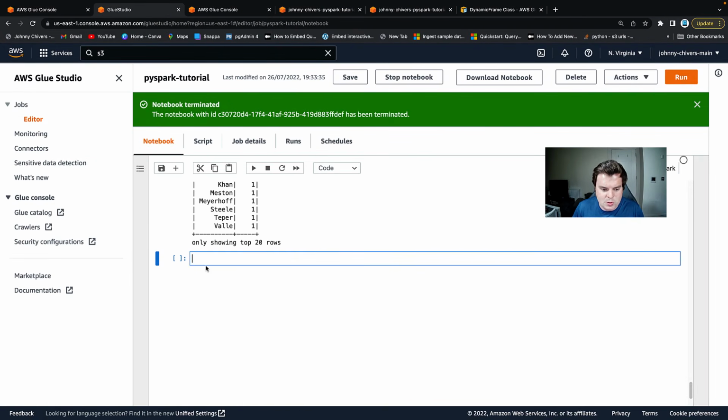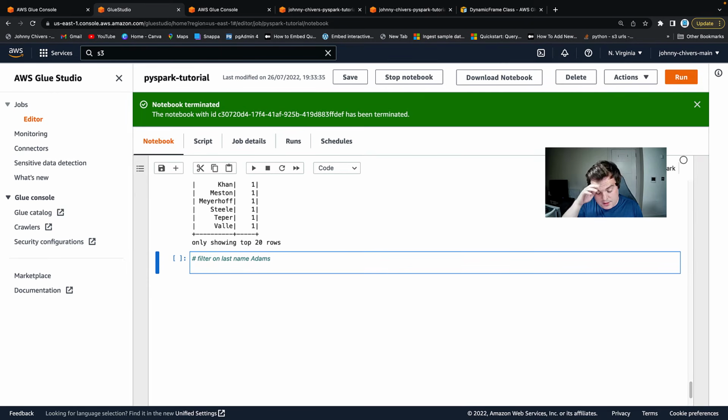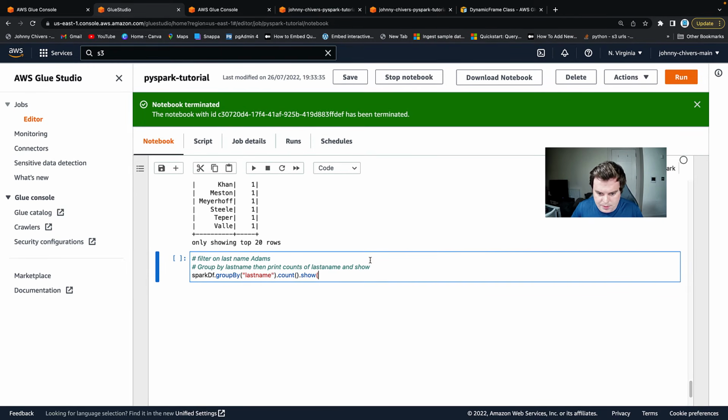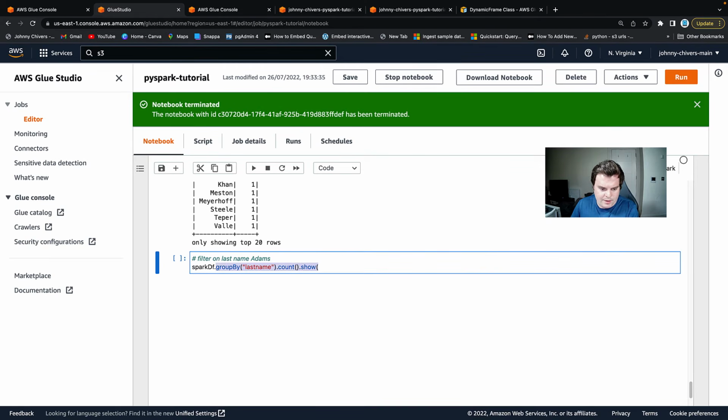So let's get this done. So filter on last name. So it's the same again. We're going to filter on that last name Adams, but this time we're using the Spark data frame. So I've copied the one from above. So we want to use that Spark data frame, which is our customer table, and there is a filter method in there. So we're just going to use that filter method, curly brackets, and then we need to take the data frame again. So we're taking the data frame again, and we're saying where the last name inside this data frame, the last name, double equals Adams, so is equal to Adams. Then we're just going to show it.